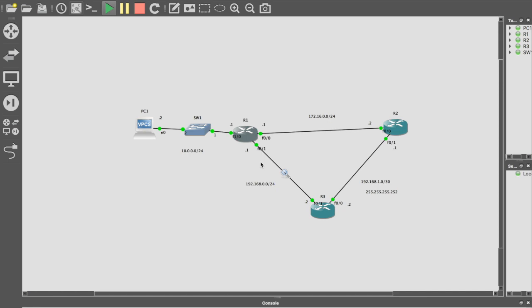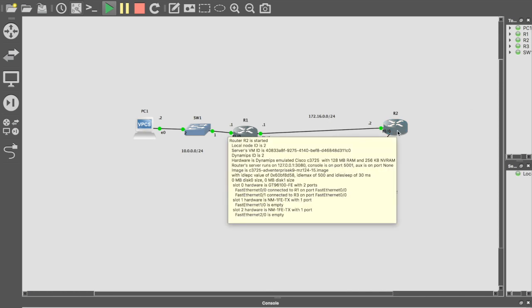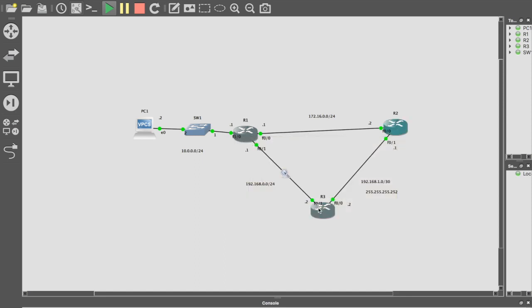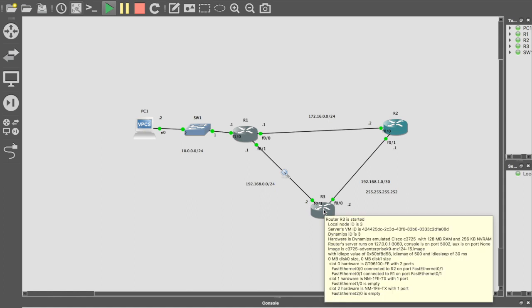So in conclusion, the GNS3 software is a powerful platform that not only allows you to draw pretty network diagrams, these network diagrams are alive in that the Cisco operating systems for each of these routers are running in a virtualized context, and the configurations that you do in this environment can be copied over to a real router, and they will perform the same operations that they do in this virtualized context. So this allows you to design and configure your networks and fully test them before deploying them onto actual routers. So it's a very powerful tool for network engineers to have.